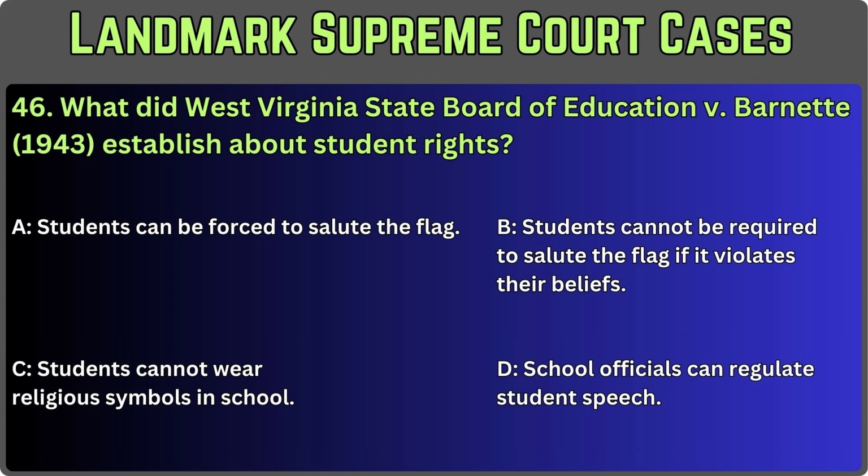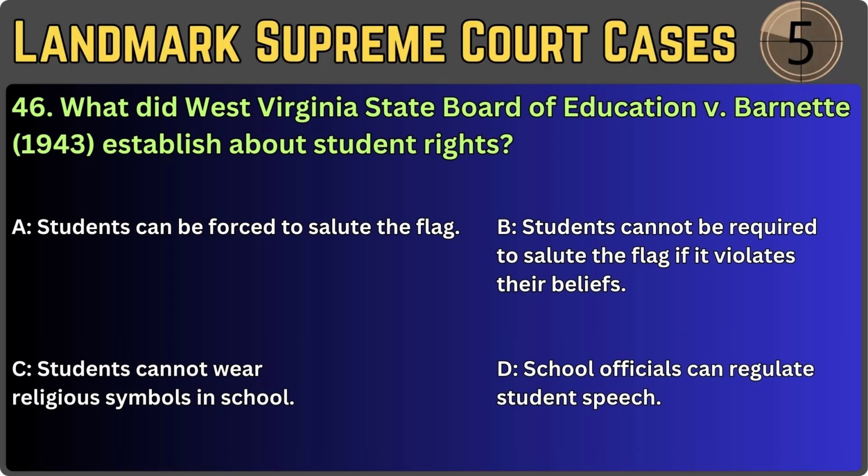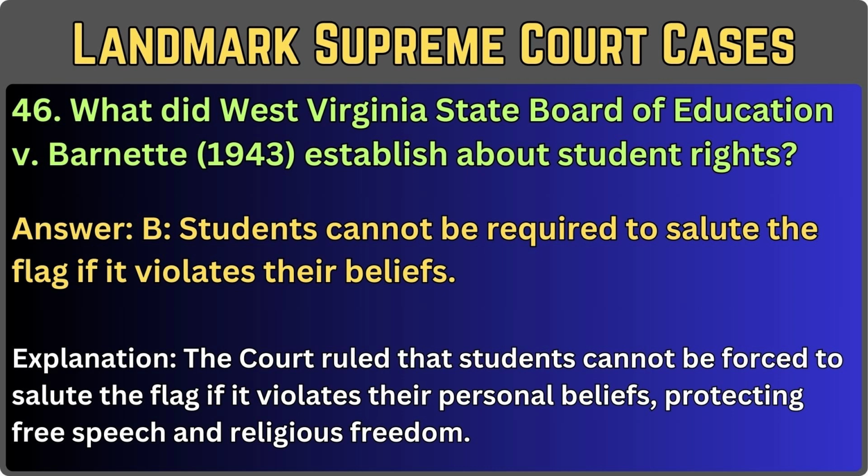A. Students can be forced to salute the flag. B. Students cannot be required to salute the flag if it violates their beliefs. C. Students cannot wear religious symbols in school. D. School officials can regulate student speech. Answer: B. Students cannot be required to salute the flag if it violates their beliefs.